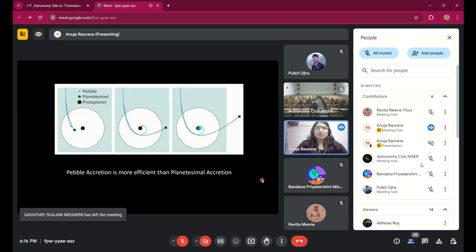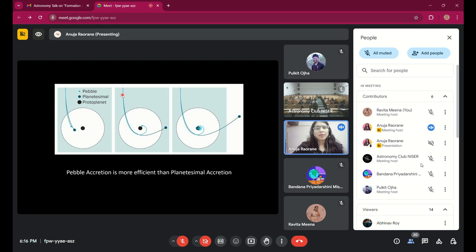So why did we choose pebble accretion and not planetesimal accretion can be understood from this figure. So the smallest object is the pebble, the protoplanet is the central object or the protoplanet embryo. I'm going to use these terms very interchangeably. And there's a planetesimal that is around meter to kilometer sized objects. And this particular white circle that you see is basically defined by the Hill radius, where gravitational forces from the central object come into force.